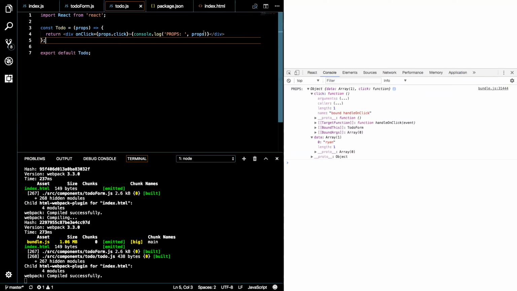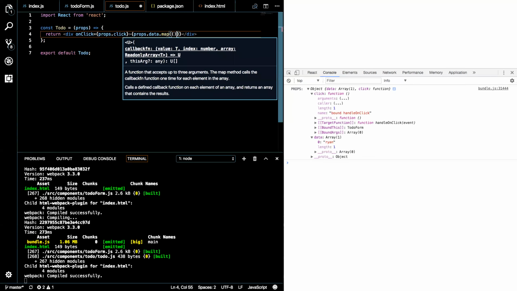So now if we actually want to render out props.Ryan, or sorry, props, oh yeah, we need to map through it. Let's do that real quick. Sorry about that. So inside these curly braces, we're going to call props.data.map, okay?